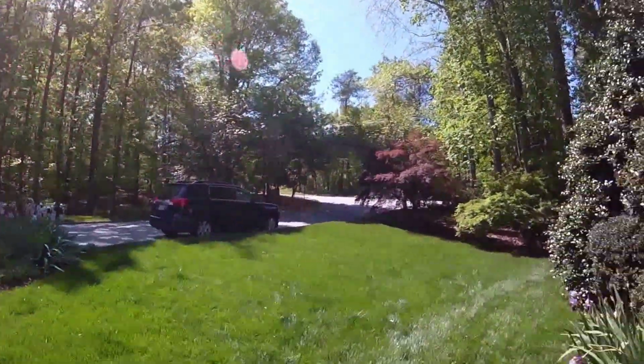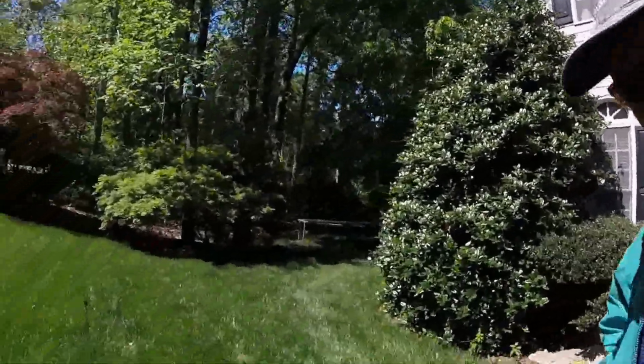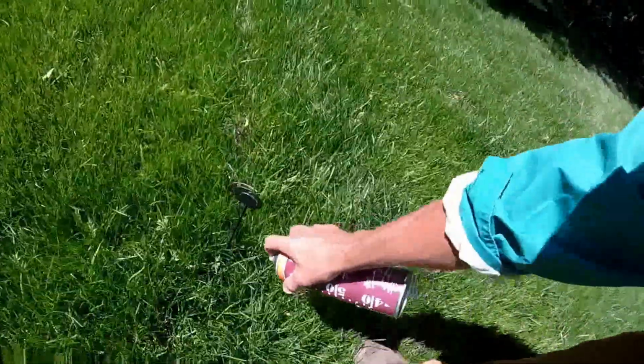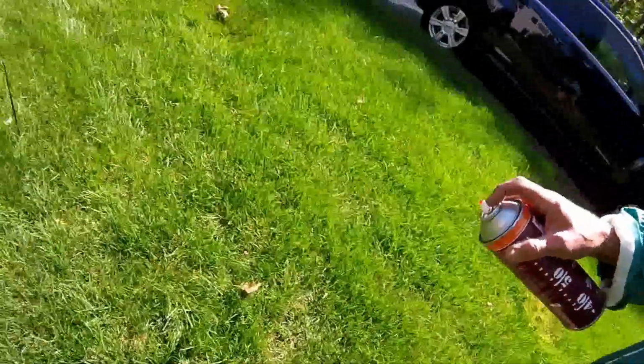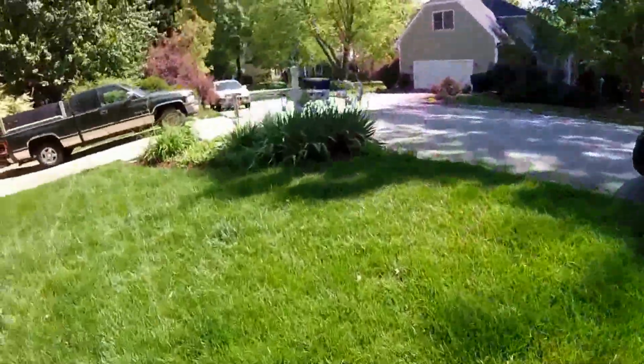So, anyway, we're going to go ahead and mark this off with some marking paint. Just going to spray this down, mark these spots, and I'll come back out here a little bit later, put the flags back right where they are, and then when we come back next time, you will see the difference.